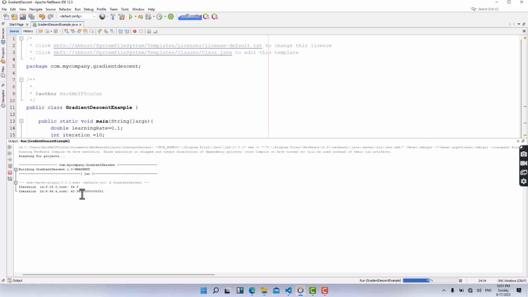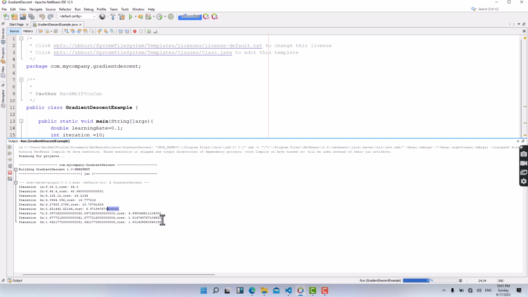This is our first iteration, and this is our second iteration, third, fourth, sixth, seventh. As we saw, for each iteration the gradient descent value is minimized.